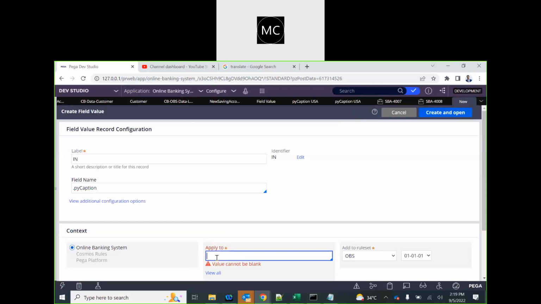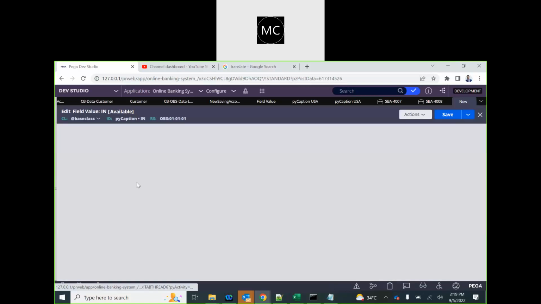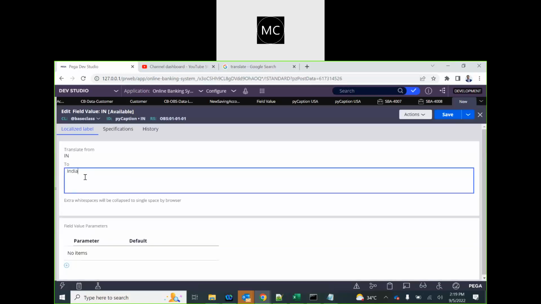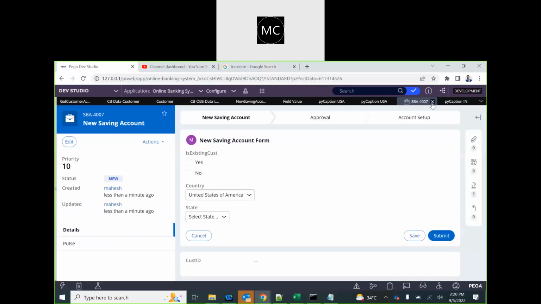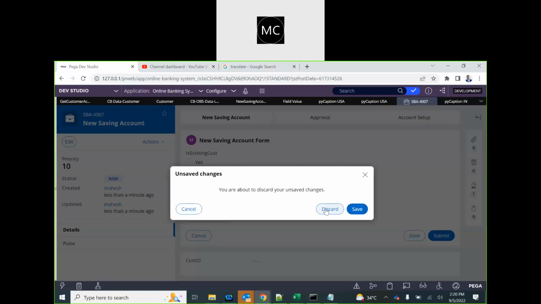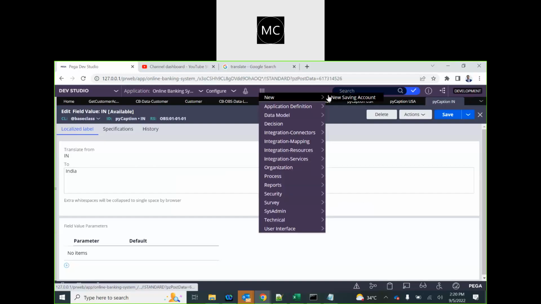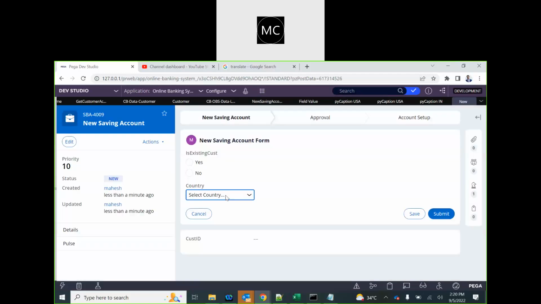This should be the base class. India. Now we create another case. See, so this was basically in the base class. That's what was taking precedence.